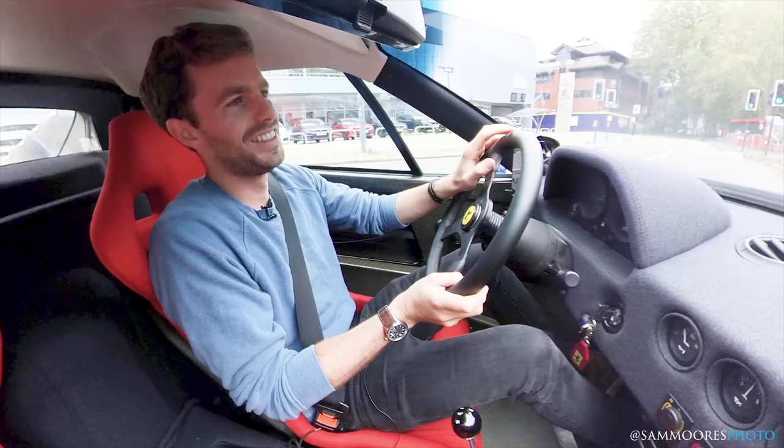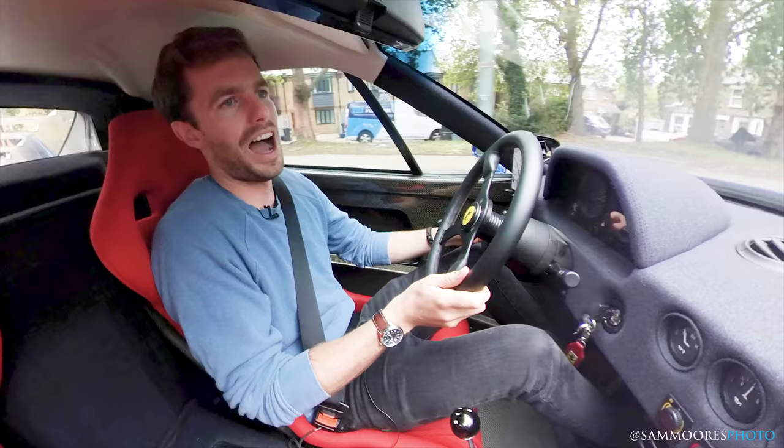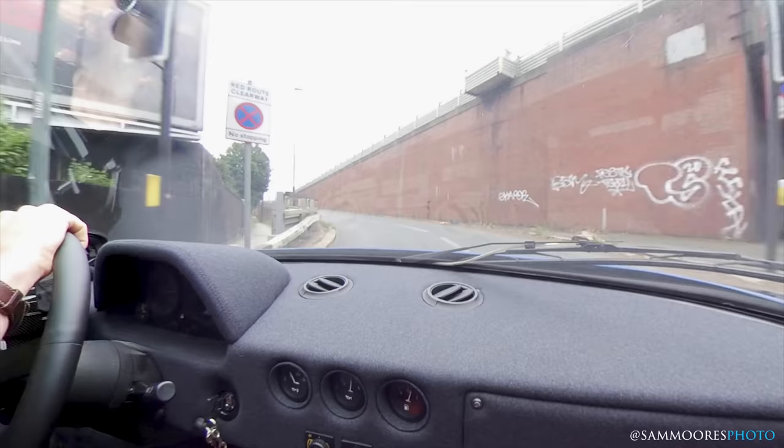The value of the car is something that I think about a lot. I wish it wasn't worth what it was, because then I would think about it less.